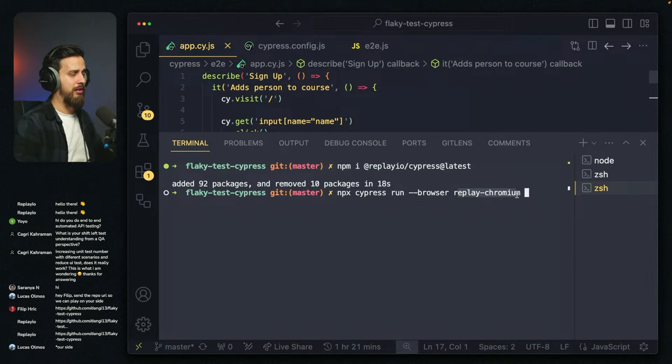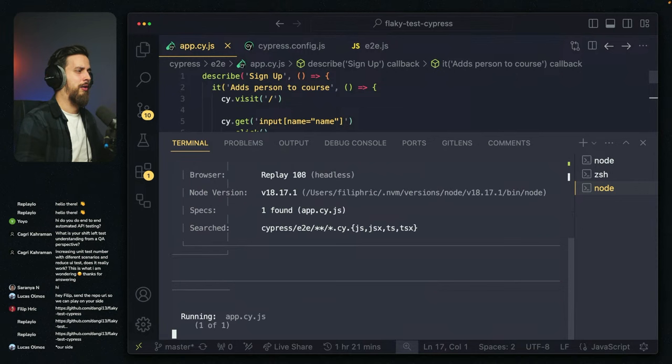So what's that? It's a browser that has the capability to record everything that's happening between the browser and the operating system. What that means is that we can record everything that's happening in the test inside the browser and inside the application that we are running inside the browser. That means every function call, every network call, every DOM change, React elements, properties, you name it, it's all there. And it's amazing if you have a case like this where you have a flaky test and you need to figure out why it is flaky. We already kind of figured out why it is flaky, right? There is this timeout, but I want to understand why that timeout is there.